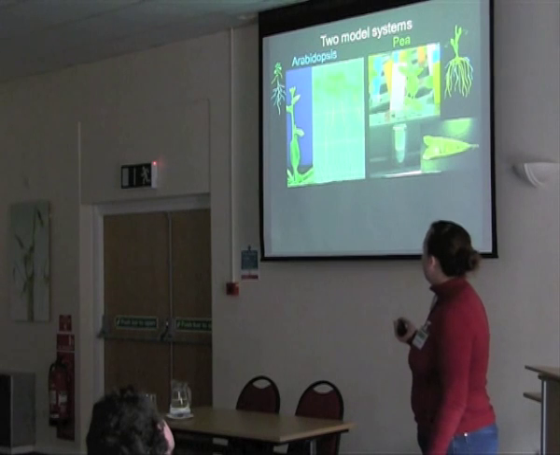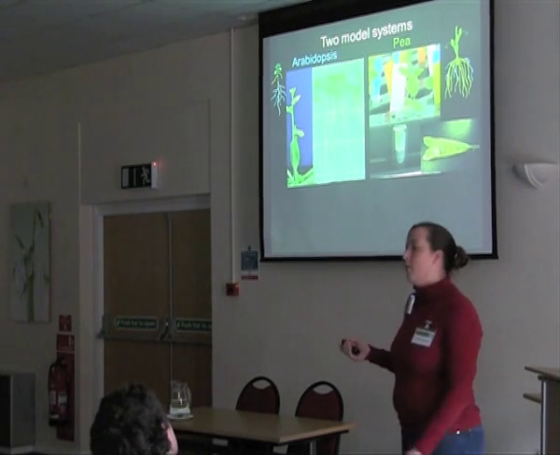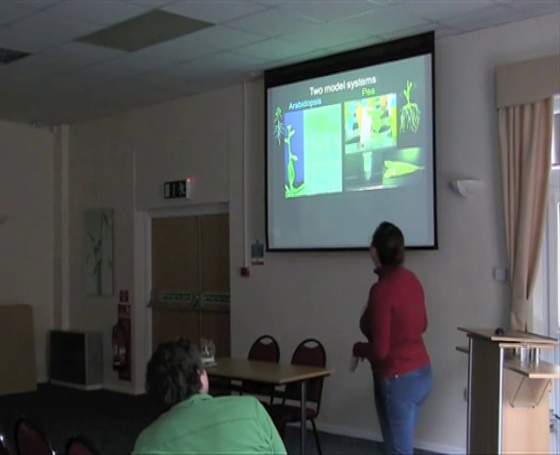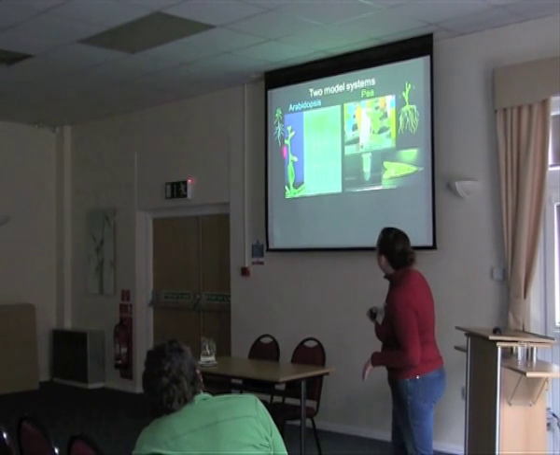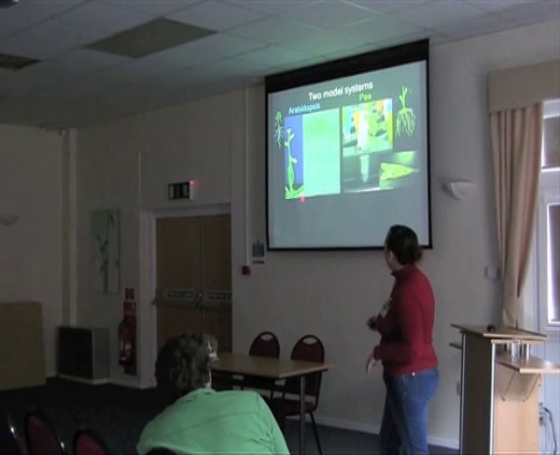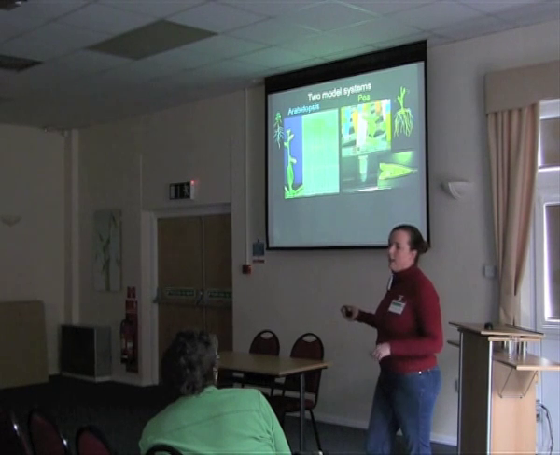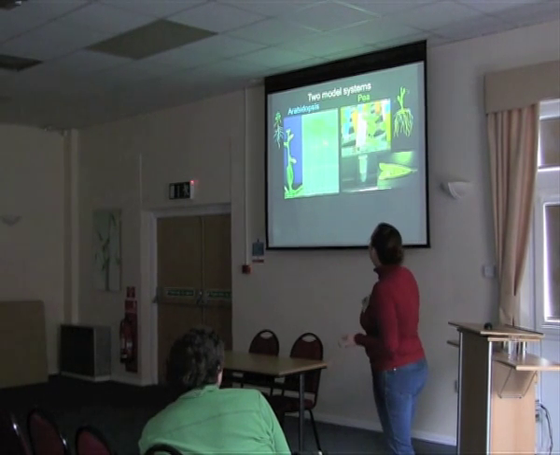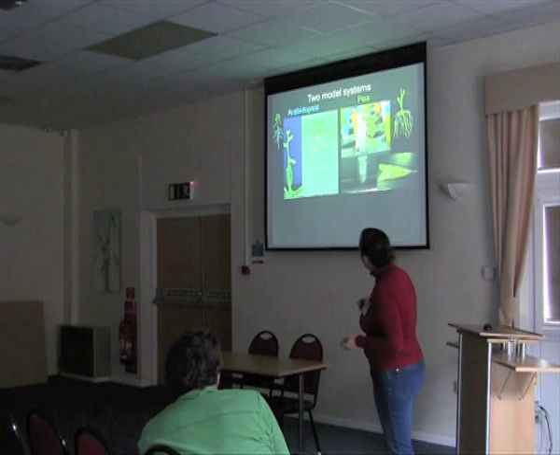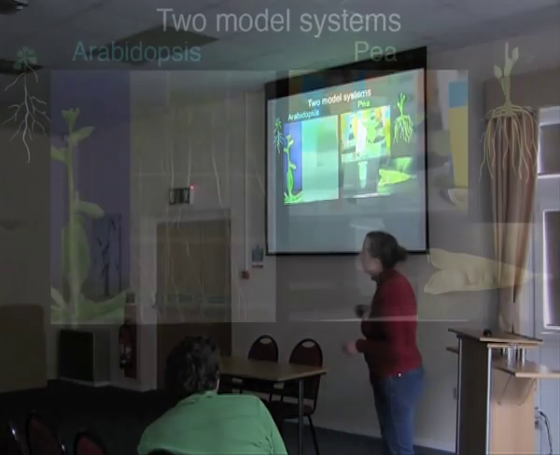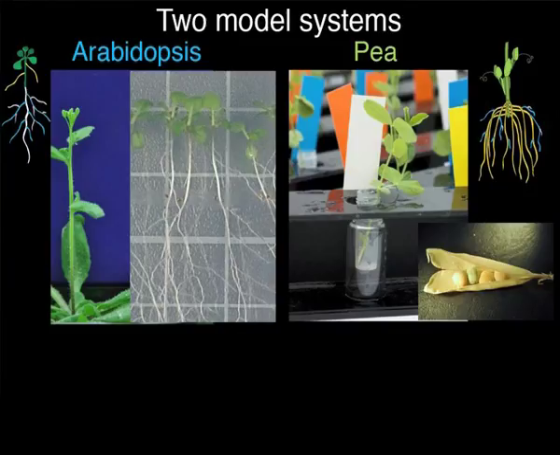During my PhD and some of my work now, I'm working with a couple of model species. The first is Arabidopsis, which everybody knows. It's a weed, I know, I agree. It looks like this when you put it in a pot, and it grows a floral bolt very quickly. If we want to form roots on them, this is the seed here, we stick them in the dark and the hypocotyl gets nice and long. And then when you transfer them to the light, the adventitious roots form here. So you can see there's an adventitious root here, there's one there, there's one there. It's not very clear on that picture, but that's how we study the adventitious roots in Arabidopsis.